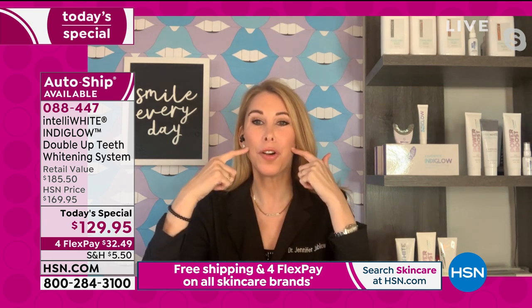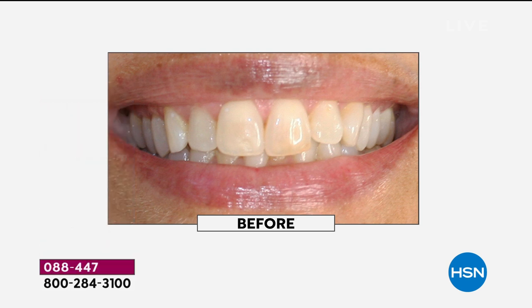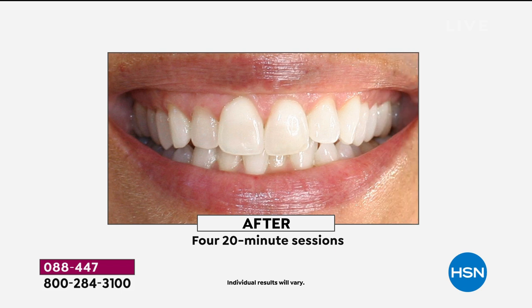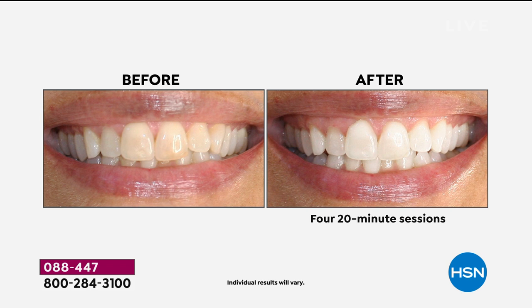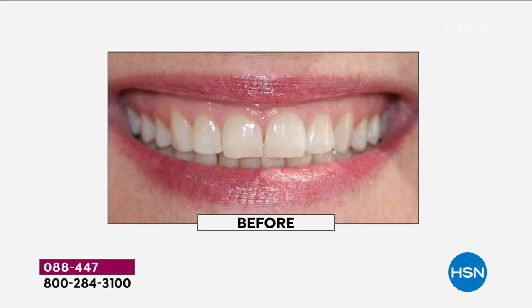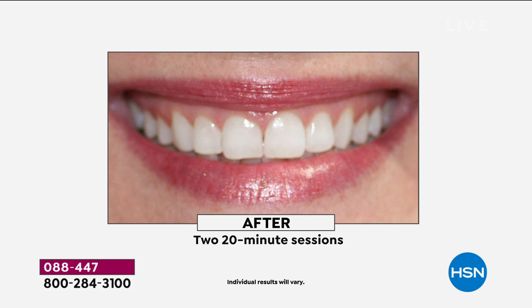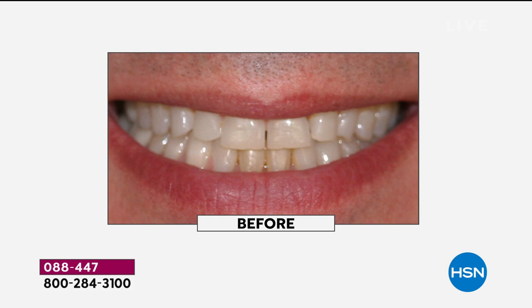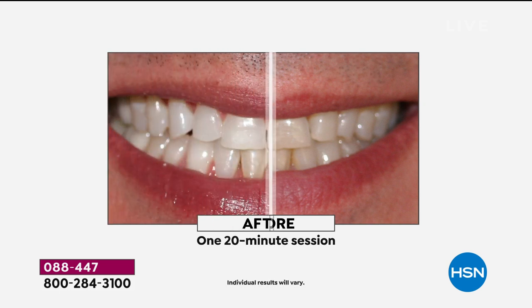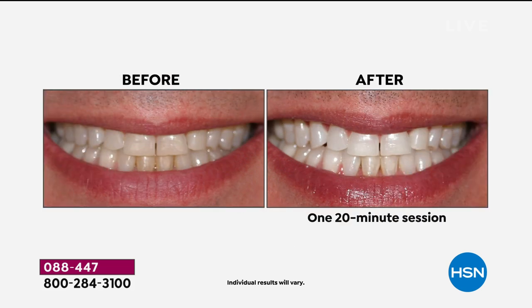You're whitening faster, stronger, better, smarter, and gentler — zero sensitivity — but you're going to get an off-the-charts white you never thought possible. This is the focal point of your face and we're seeing everybody through video screens these days. Take a look at this before and after: after only four 20-minute sessions, this person had tried everything — dental office, strips, trays — never satisfied, and got terrible sensitivity. After four 20-minute sessions, that was life-changing. Your teeth are going to appear straighter, and even if you can't afford braces, whitening blurs imperfections for a more symmetrical smile.